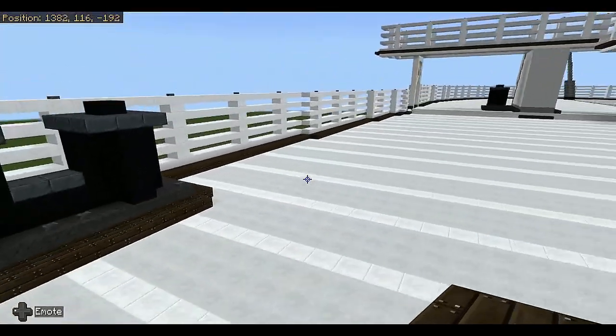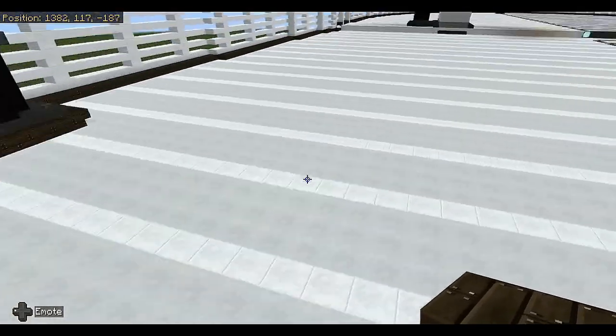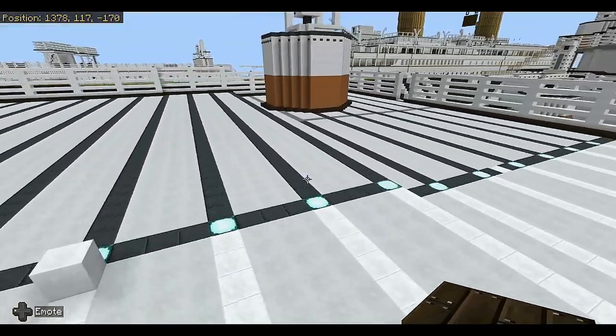Right, okay, so that's that one done. So obviously it's the same for the other side as well. So don't forget, you need to go to frame 127.